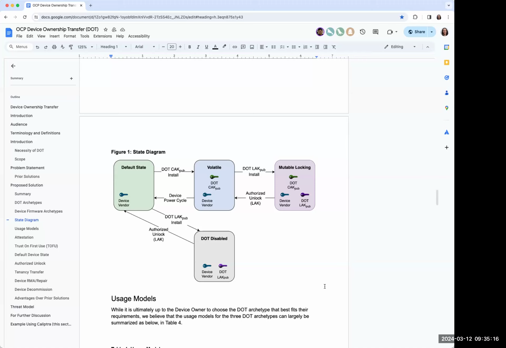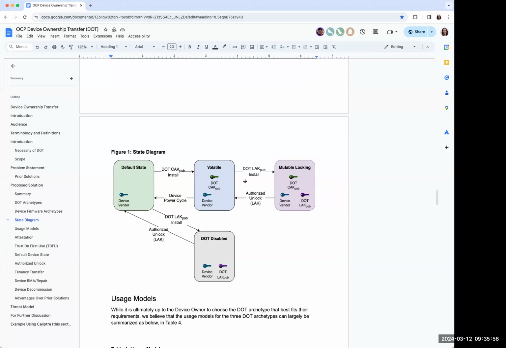Yeah. So in the current architecture, yes, the idea is, you could debate what you mean by new firmware, right? Because for example, in the case where you have a no edit firmware, then it's ostensibly the same firmware image. It's just been dual signed, once by the device owner, once by the vendor. But yes, this current architecture is focused on that. When it goes to a new owner, it can install its own firmware, right? Yes, that is what I mean. And the configuration will also change accordingly, because the new owner will have its own configuration, right?